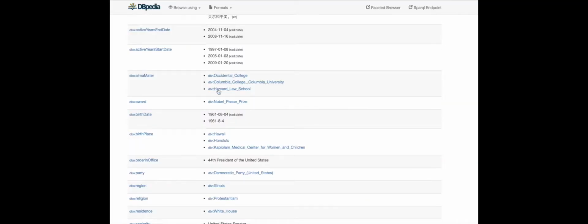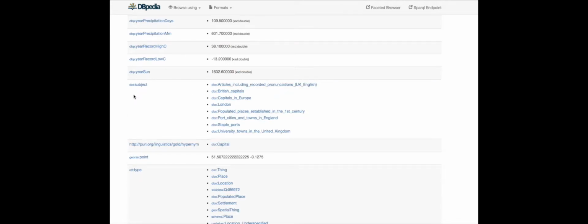However, some properties are not available for all of the items. For example, only a person will have a birth date, but not a place. So in order to search all of the items, some global properties need to be considered, and finally the categories were chosen. It is also called the subject in the DBpedia properties.